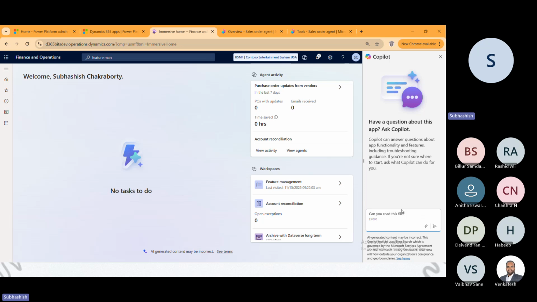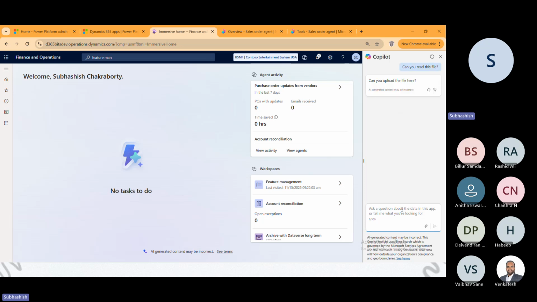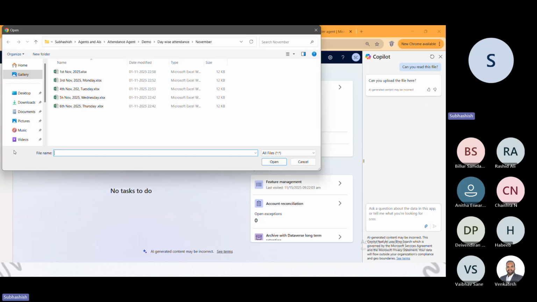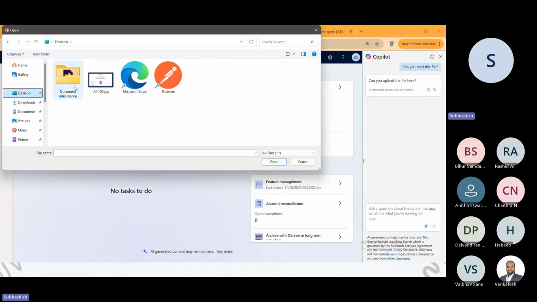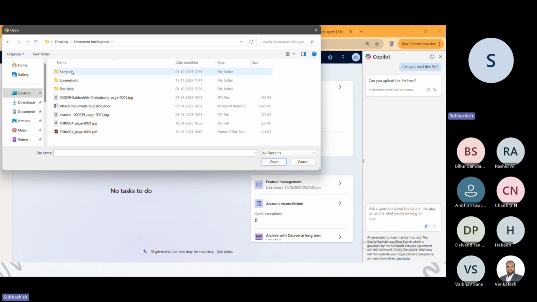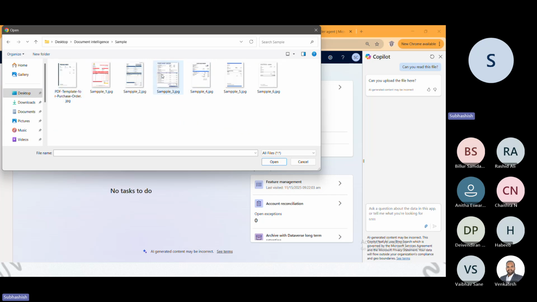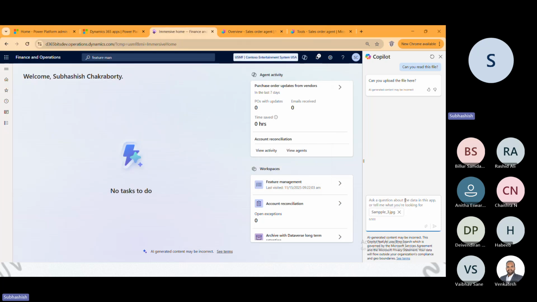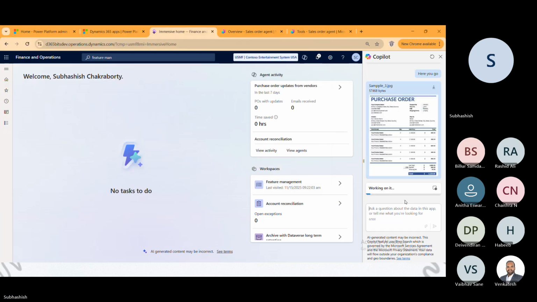Can you read this file? It's asking what is the file that you want me to read. So I'm giving a file here, let me go to desktop, document intelligence. There is a sample data. Let me take this one. Okay, and I'm saying here you go.